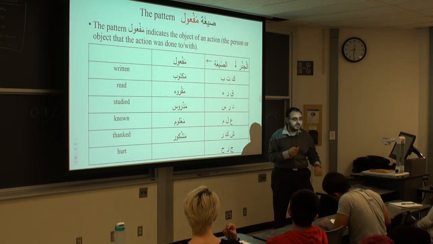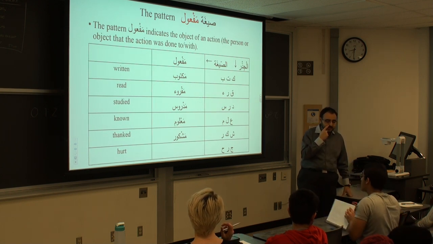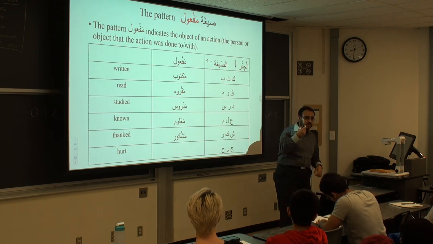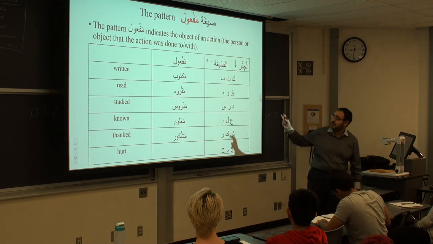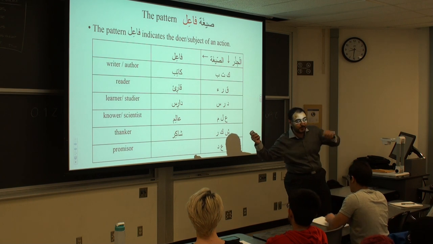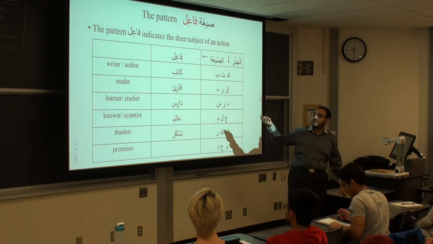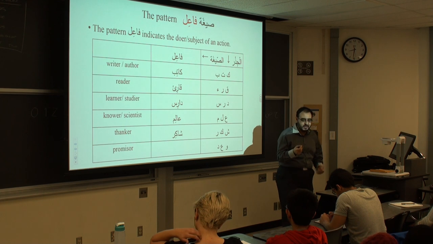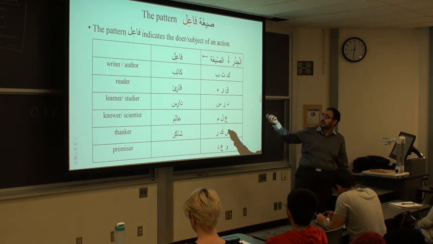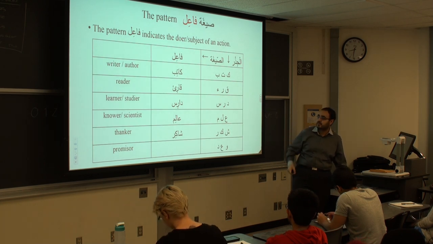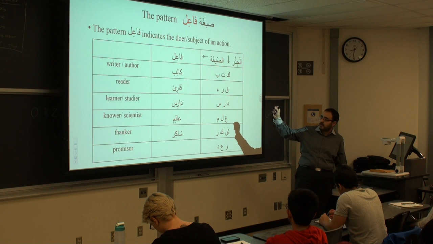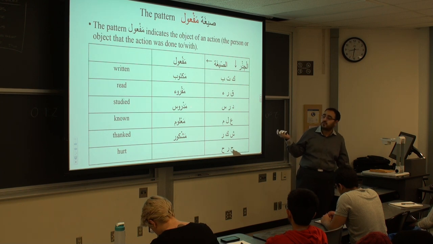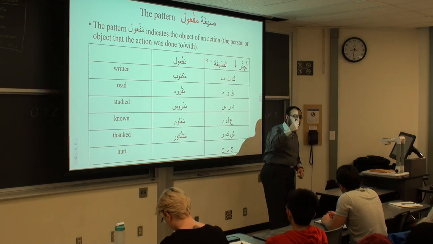I think the way you just say it, like maf'ul with maktoub, exactly, the sound, they'll always have the same morphological weight. What you're talking about is called morphological weight. In this case, for instance, fa'il will be katib, qari, daris, alim, shakir. All of them will have the same morphological weight, the same number of syllables, and the same vowel exactly where it's located. They do not have the rhyming at the end, but they follow the same morphological weight. Same for this one: maktoub, maqru, madrus. All will have the same morphological weight as maf'ul.